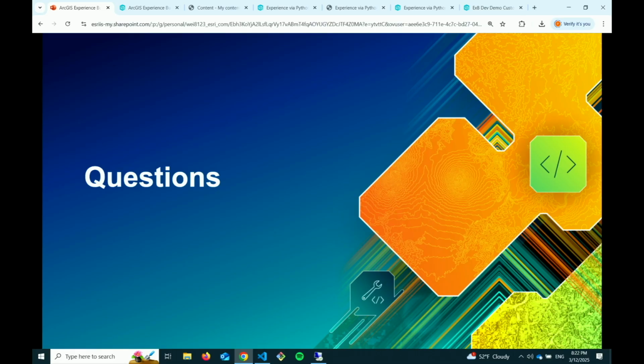So the question is, can you use Experience Builder Developer Edition exclusively with ArcGIS Online? The answer is yes. When Wei had first downloaded and installed everything and navigated to localhost 3001, you get prompted for a URL, either an AGOL org URL, which she did authenticate with. So she showed you could do it with ArcGIS Online, and I was showing you could do it with Portal.